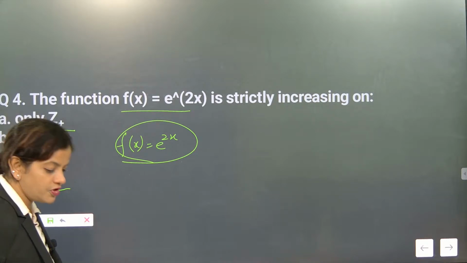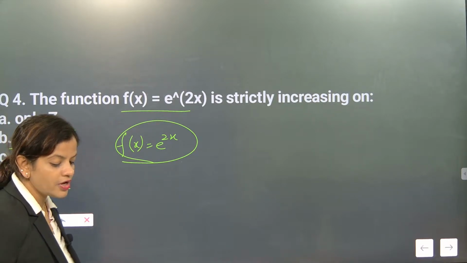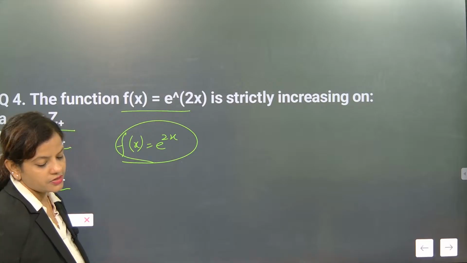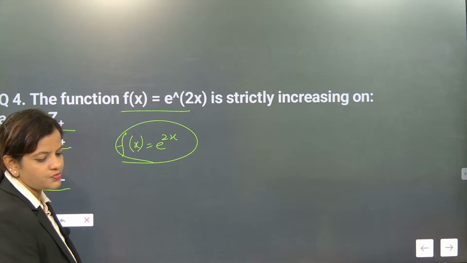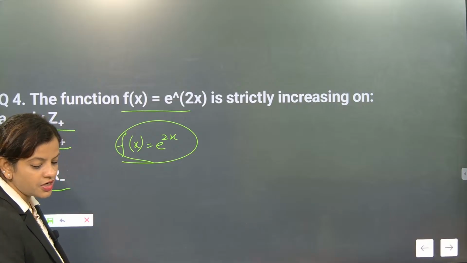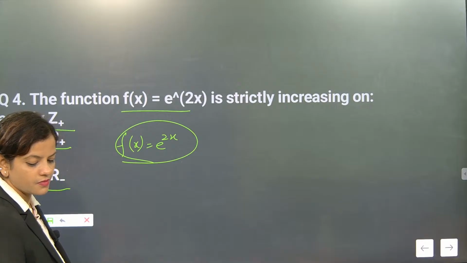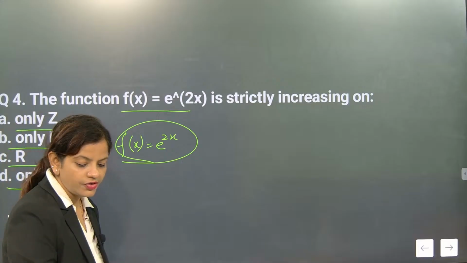First, we are going to differentiate it. We will make it equal to 0, but it is not going to be zero. So in every interval we need to check where it is going to be increasing. Check this one out. We have already studied this question one time. Come on, try this one out.